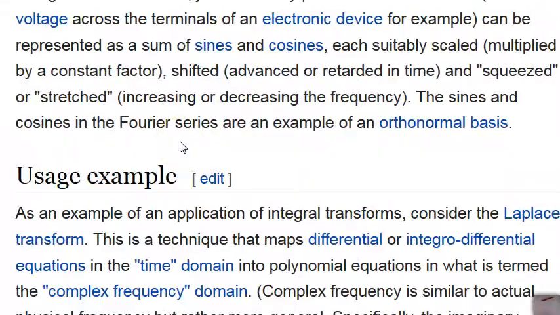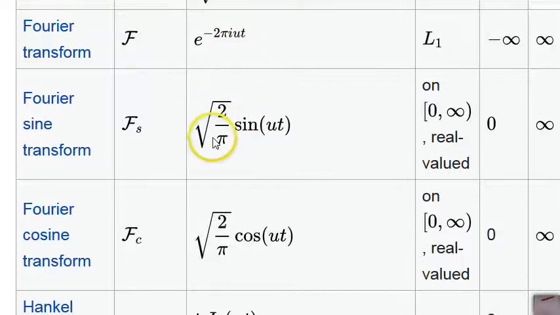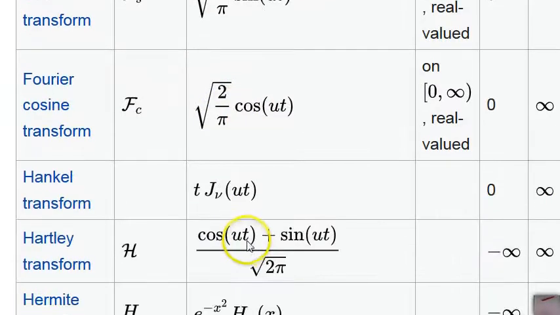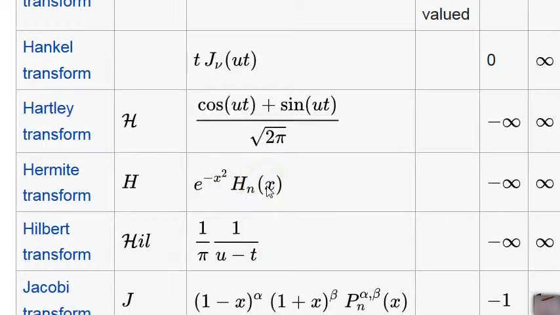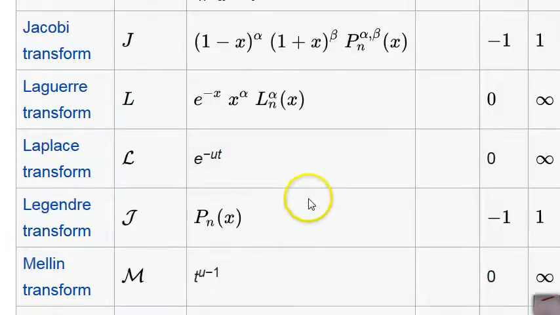Well, Abel seemed to think that using this kernel did something for him, helped him solve certain problems that he wanted. Fourier used a couple, this one, or the sine transform, or the cosine transform. Henkel, Hartley, Hermite, Hilbert, Jacobi, Laguerre, I'm sorry, my French is terrible. Each of these people have come up with these different things that they multiply by, then do an integral, and transform a function of t into a function of some other variable. They're using the other variable as u here. We will use s, but whatever. There's all kinds of things.